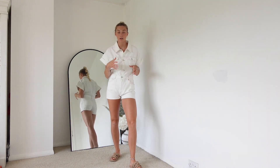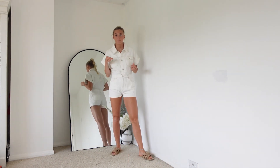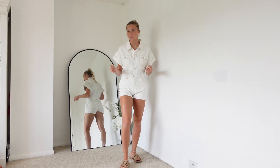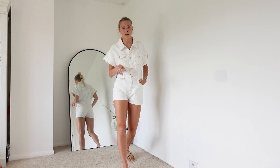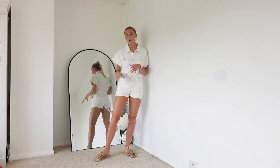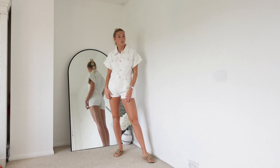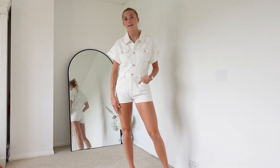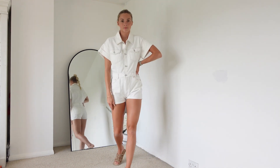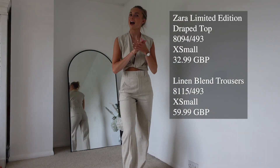It's got pockets, which I love, and a zip and buttons to do it up. I got this in a medium because denim doesn't usually suit me so I prefer it a bit bigger. I think I maybe could have got away with a small — this sort of denim might bag a bit over time, but when you wash it it'll probably tighten. So I'm glad I ordered the medium. I'd recommend either getting your normal size or sizing up. You can wear this every day or dress it up — personally I'd just wear this as an everyday piece, it's very comfortable and not tight at all.